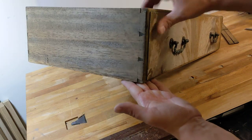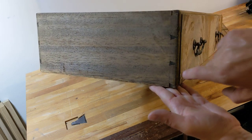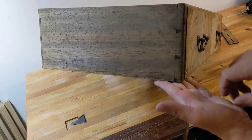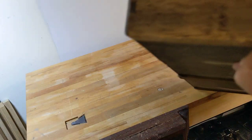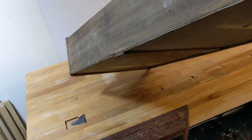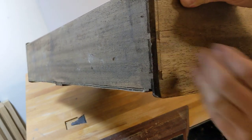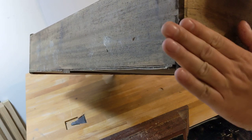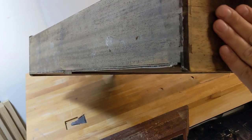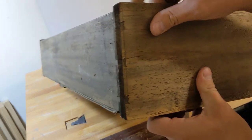So the basic stuff we're all familiar with is half lap dovetails in the front, and there are definite gauge lines in there telling me that that was hand cut joinery. At the back here we've got our dovetails in, and you'll notice also that there's quite an aggressive chamfer here. So you can imagine when you come to introduce that drawer into the reveal, it goes in nice and easy. There's no point having a harsh edge here, because then sliding in the drawers just means you risk damaging the face of your cabinetry. So having that chamfer is clever and it's suitable.